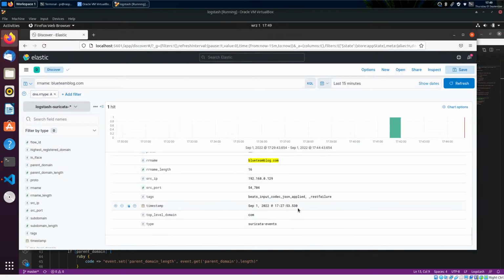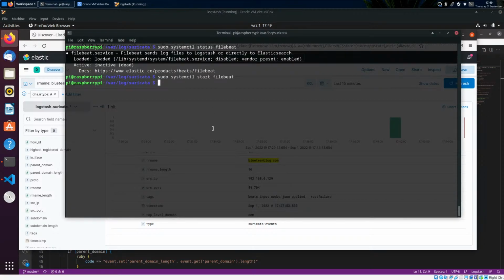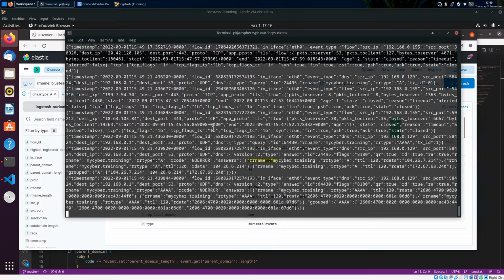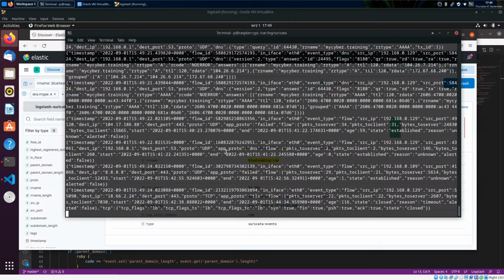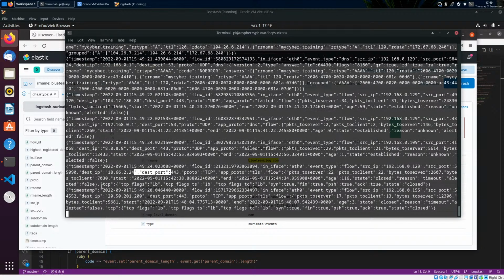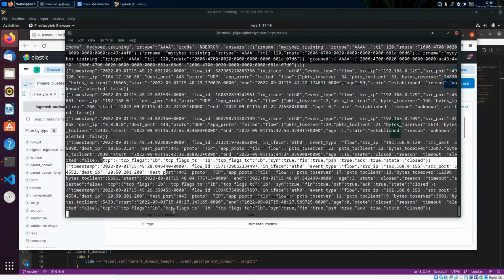Let's see something. This is not UTC. I thought my box should be logging in UTC. Yeah, it is in UTC.